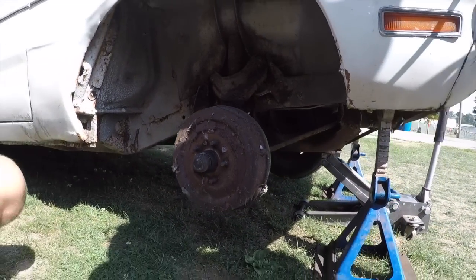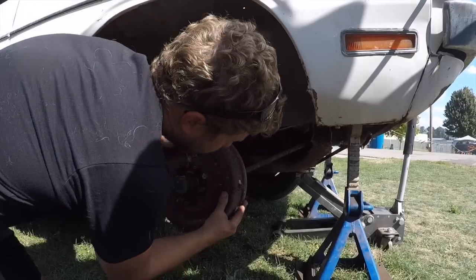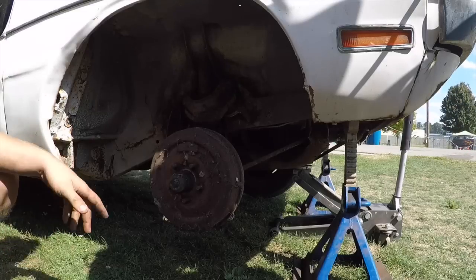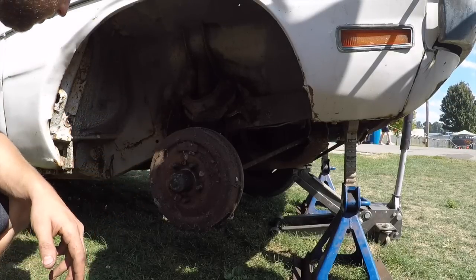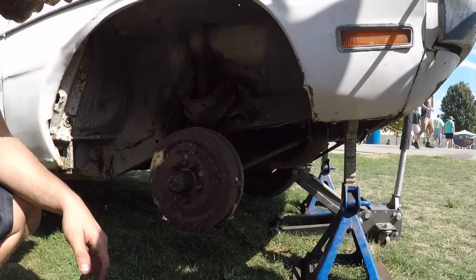We are here at the front brake now. I just pulled the wheel off. It's got a bunch of cobwebs and stuff on it. This one does roll, not very easy, you can tell. So we're just gonna pull all this stuff off because I did buy a whole bunch of new brake stuff for the fronts. So I'm gonna peel this apart and see what we can make happen.